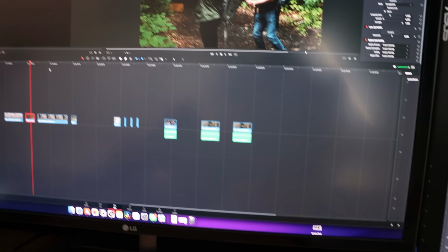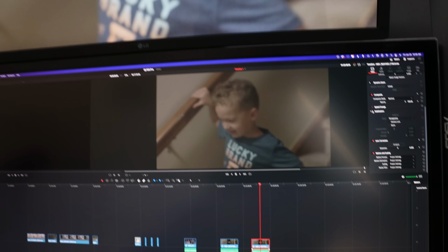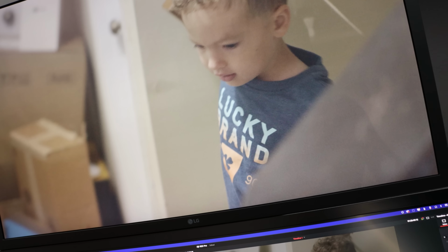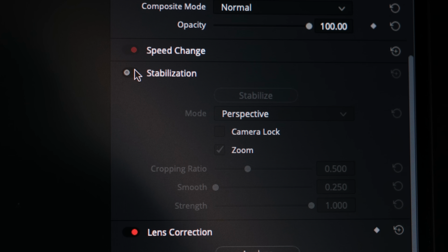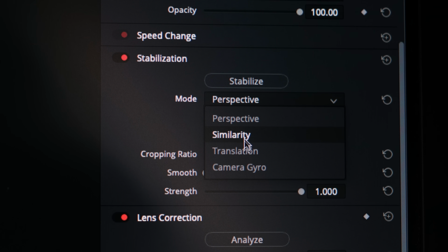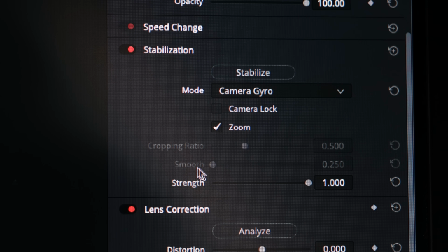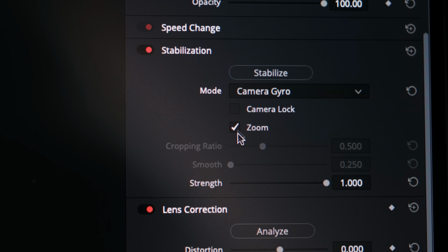We got a bunch of footage pulled in. So you have your clip selected here. This one is just a random one of my kids running up and down the stairs, shot handheld on my 6K Pro. Then just as you would expect, you come over here to the stabilization settings, turn it on, and now in the drop-down menu, you're gonna see a new option for camera gyro. You can still mess with the strength settings, but everything else is cropped out here, and you just hit stabilize, and it's gonna do its thing.